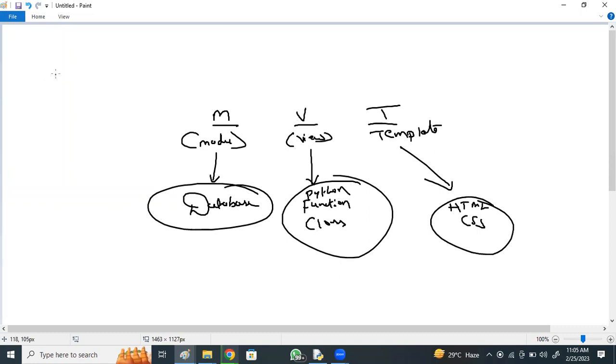It is going to provide a project structure, and we need to follow the same project structure: where to keep .py files, where to keep image files like JPG files, where to keep .html files, everything. It gives a project structure, and we need to follow it in this framework.